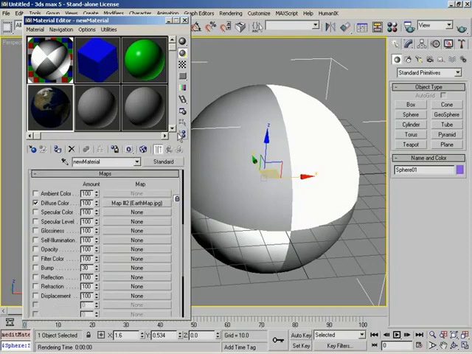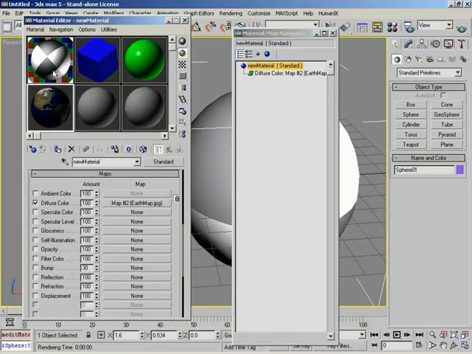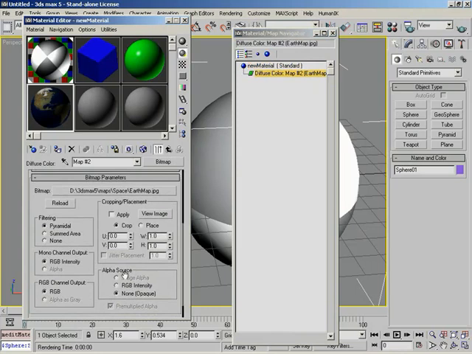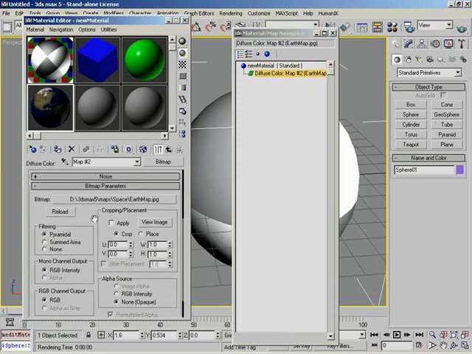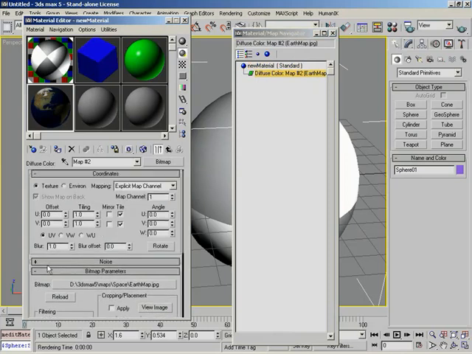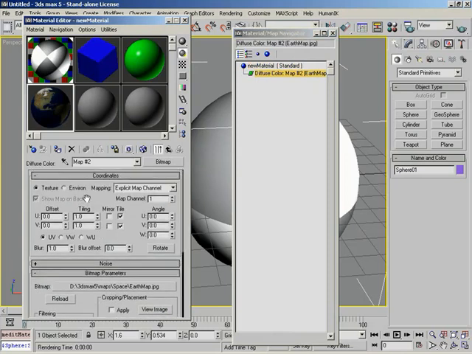Now, a quick thing. I mentioned this earlier. We have the Material Map Navigator. If I click on this, this is going to take whatever material I have selected and show me the hierarchical list of all of the maps within it. So here's the new material that I had earlier. Down from this, inside of its diffuse color, is map number 2, or Earth Map. Let's go ahead and select map number 2, and I can come down and see all of its parameters. So here's the bitmap's parameters, all of the things I can adjust about it, and I won't be showing all of these because these parameters would go on forever if I were to show all of them for every single map. I can apply noise to this if I need to, and I can adjust its coordinates as far as U and V are concerned.